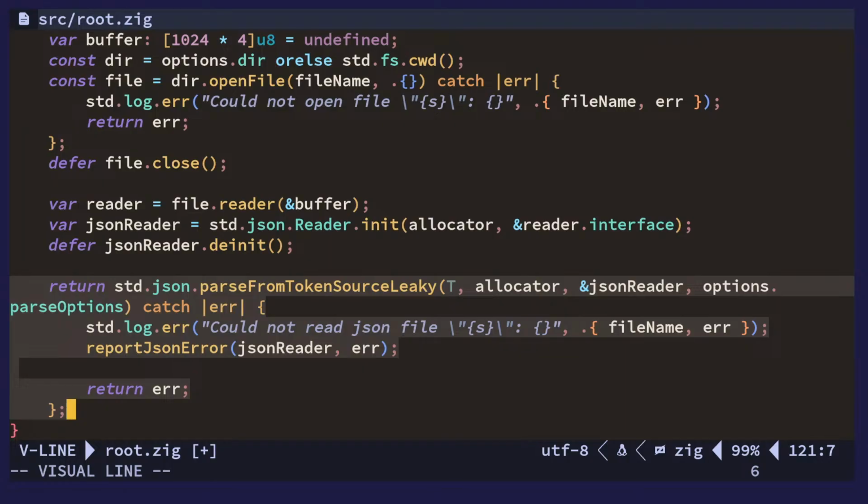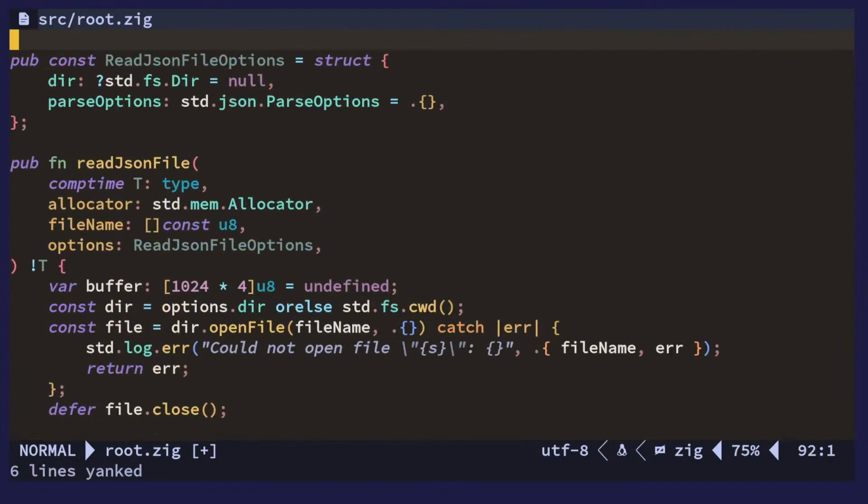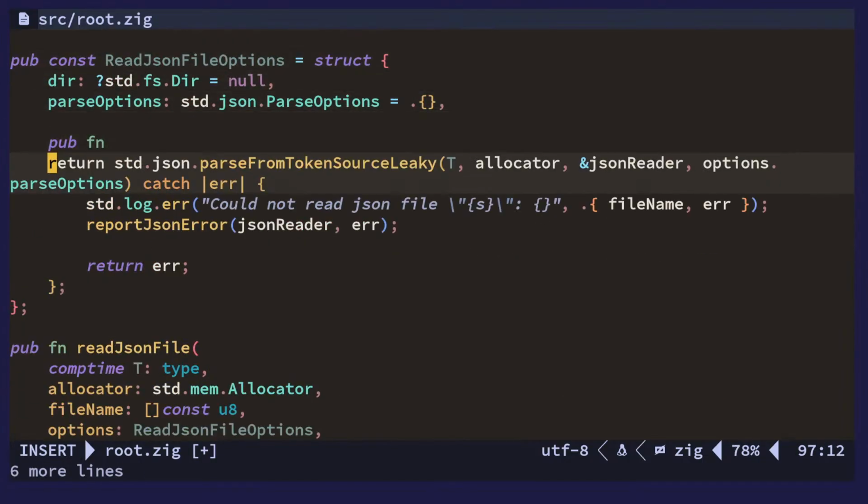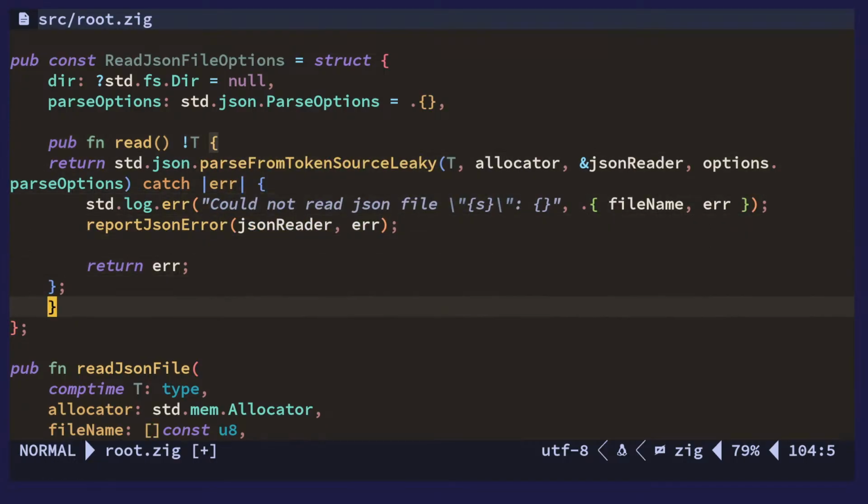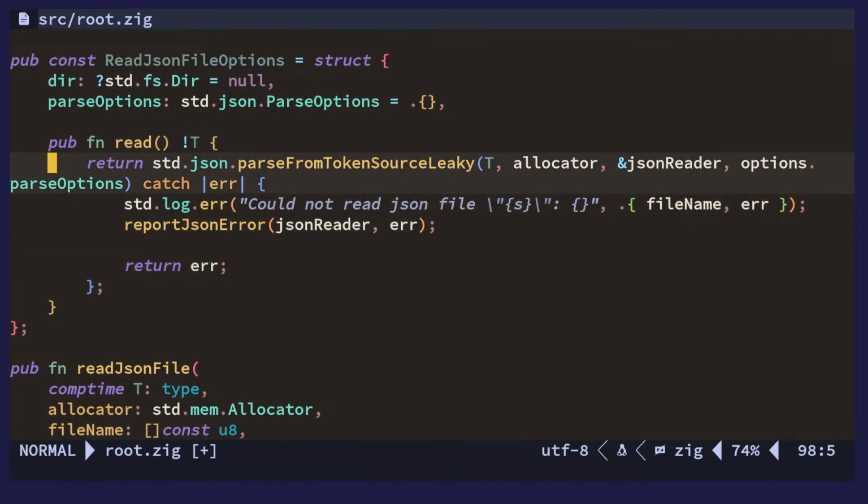So let's see, what do we need here? We need allocator, JSON reader, parse options, and the file name probably, and the type. Okay, let's put this on here for now. Read, I guess. Okay.